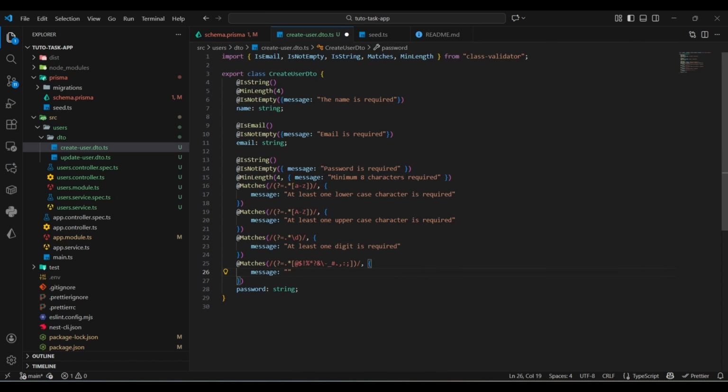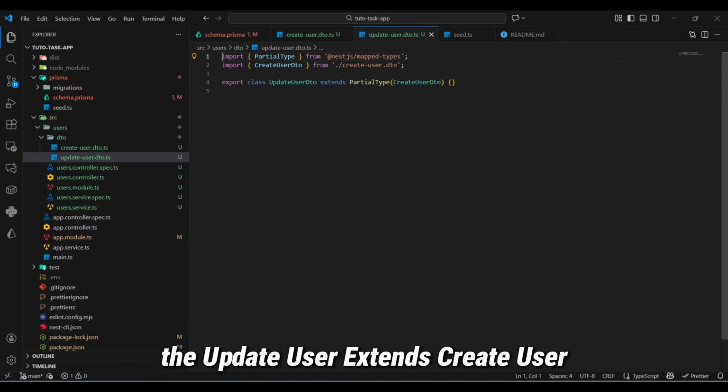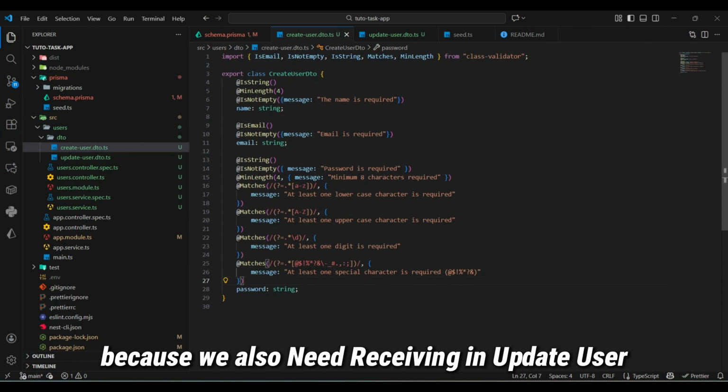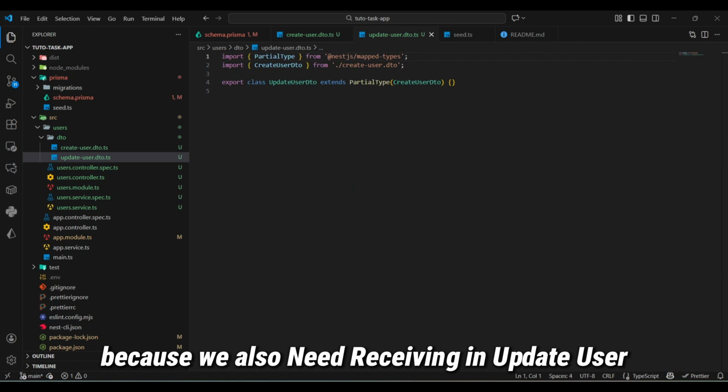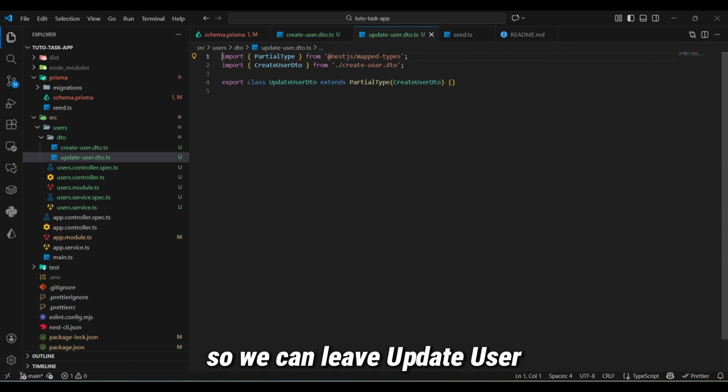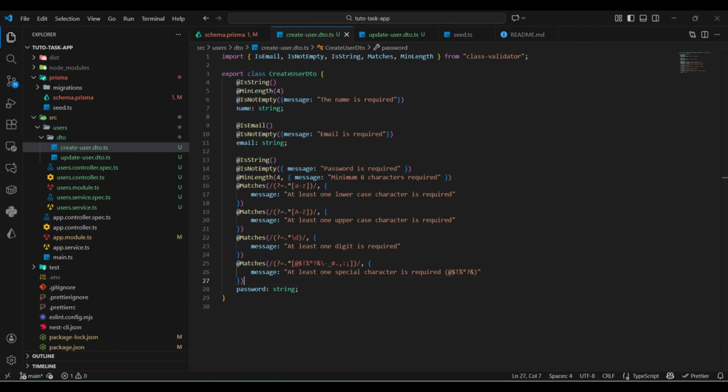And finally, at least one special character is required. For update user, we can extend create user, because we also need the same thing in update user. So we can leave update user as it is.